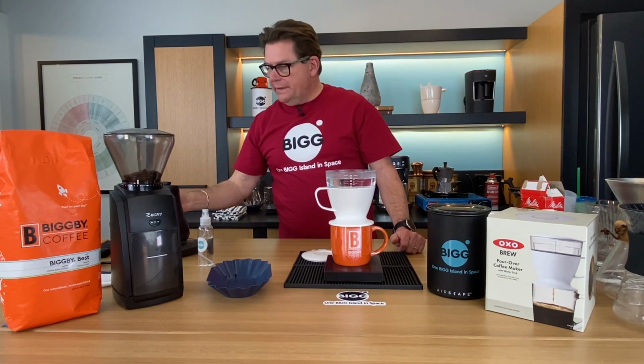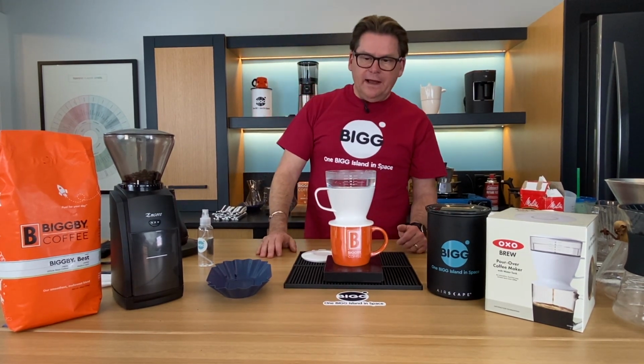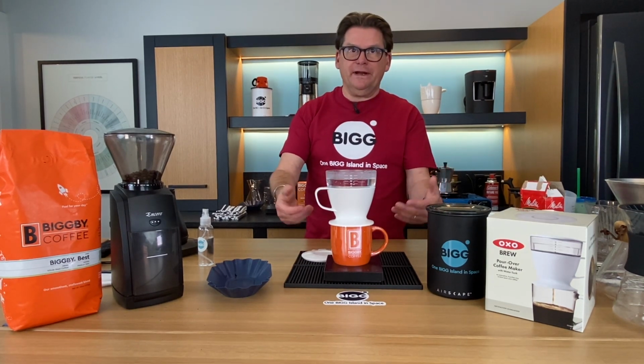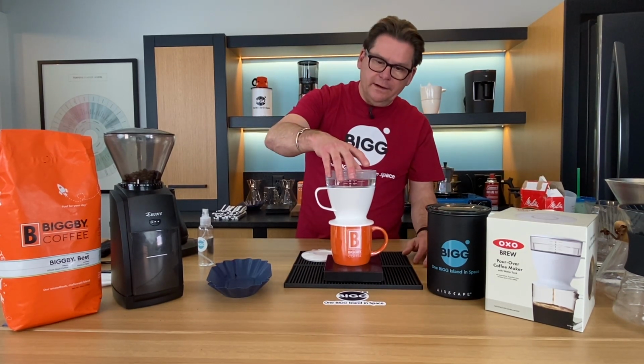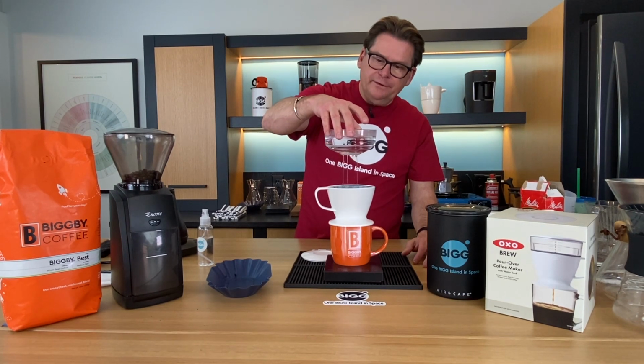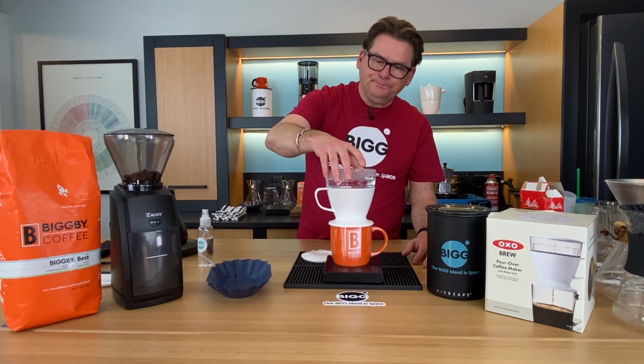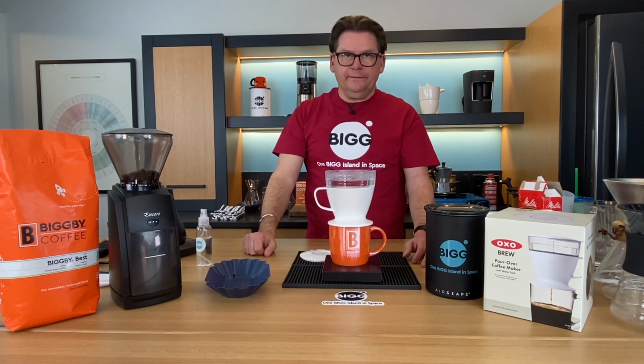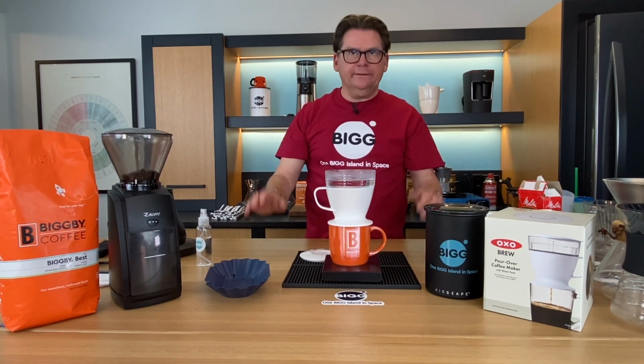All right. So now, something nice about this OXO and this chamber is it takes a very low skill level at this point, right? It's going to let the water drip through, and you can see the rate that it's dripping through there. Well, it's sort of like a non-electric drip coffee maker, right? Right. Put in your coffee, put in your water. Totally. Set it and forget it.